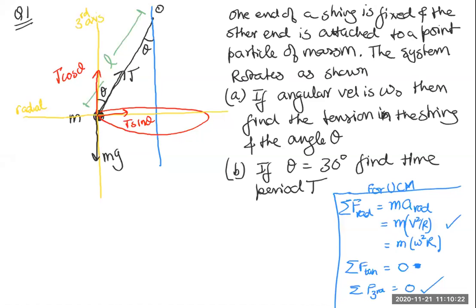So let's go back to this. देखो, थर्ड एक्सिस में ऊपर फोर्स T cos theta है, नीचे mg है. रेडियल एक्सिस में टुवर्ड्स द सेंटर एक ही फोर्स है, T sin theta. So force towards the center minus force away from the center. There is no force away from the center here. So force towards the center is equal to m into radial acceleration, which is equal to omega naught square r.